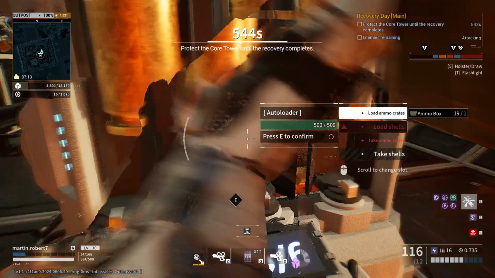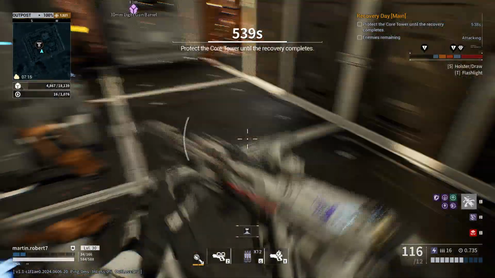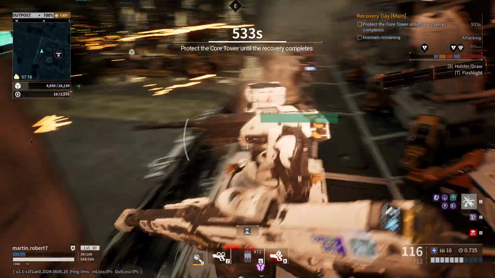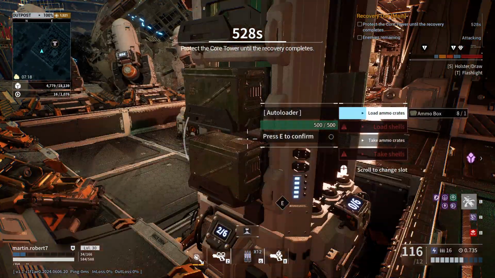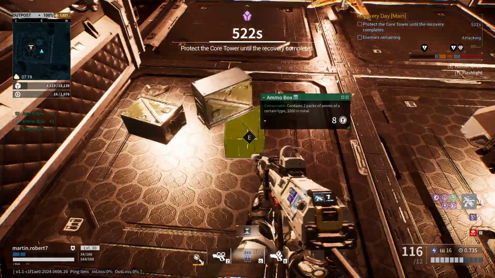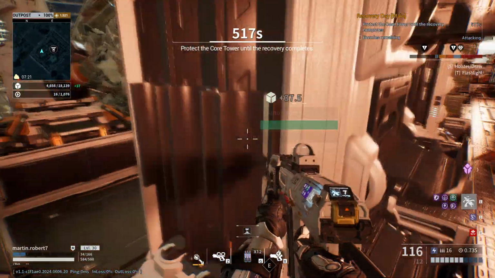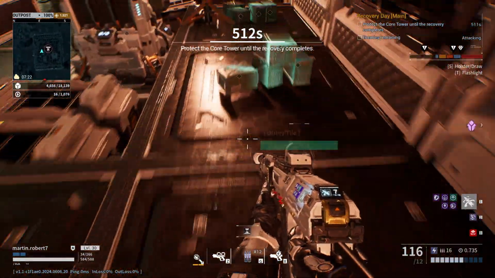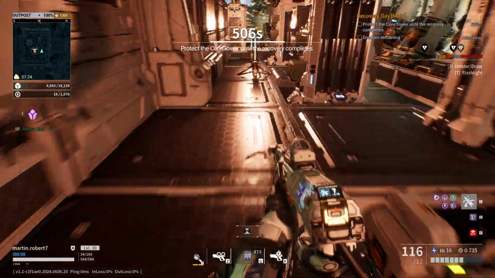Go up here and load these. I think I gotta load these. Don't have anything up here. Alright, there we go. Come on. Nope, come on, get through. Get through. Alright, there we go. Alright, reload. Check the line. Okay. Around we go, other side.